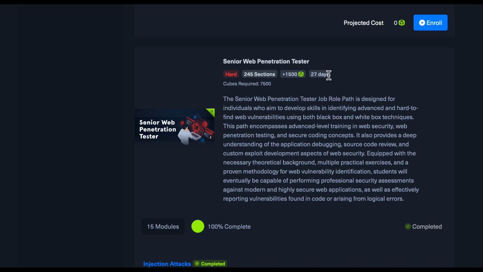I would more suggest that you take more like 3, 4, 5 months, go through it a little bit slower and really just make sure that you get everything. And that would be a more realistic expectation of the time, right? So I could fly through CBBH, I could do a module a day, and even if I was a beginner, I could probably get a large majority of it. However, this one, with all the code review, if you're new to that, you're going to want to really take your time with the code review and really try to figure it out yourself before you read the walkthroughs.